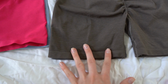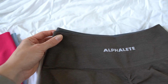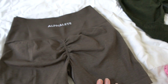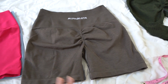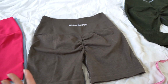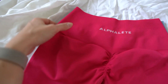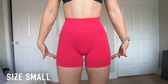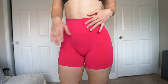I've just laid both of the medium shorts on top of each other, and this is maybe a couple millimeters difference, if even that. So I really personally don't feel like they're that much longer. When they're on, they maybe feel like a teeny bit longer. I'll try them on side by side. But here are the new small shorts on top of an old pair of small shorts, and they are the same length. All right, so here are the small 4.5-inch new shorts that are restocking, or I guess launching, because it's technically the new length.